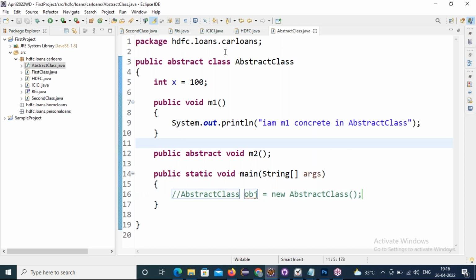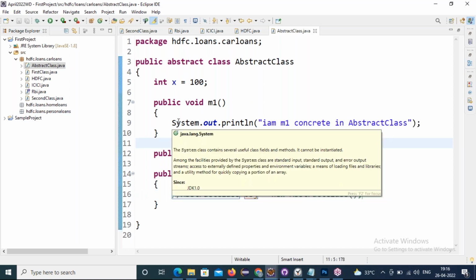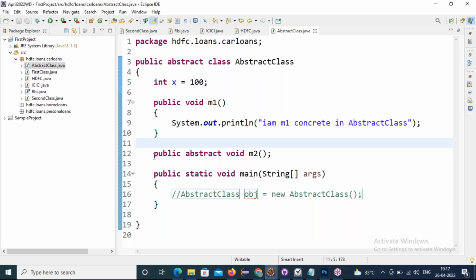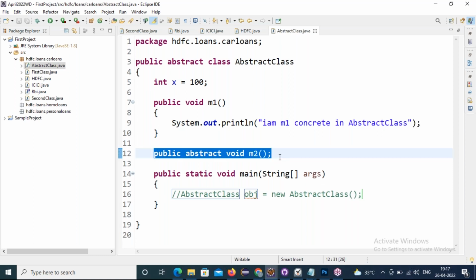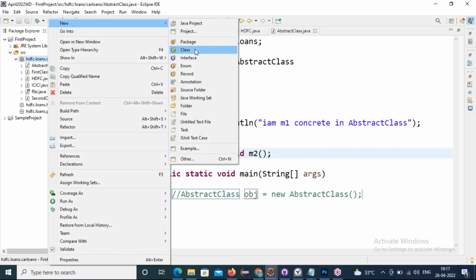But now in this case, the unimplemented behaviors of the abstract class must be implemented in some child classes. Through child class object creation we can access them. While implementing the abstract class's unimplemented behaviors in child classes, the keyword is different here. For an interface, implementing uses the implements keyword. For abstract class methods implemented in a child class, we use the extends keyword. Okay? So let me create one child class.